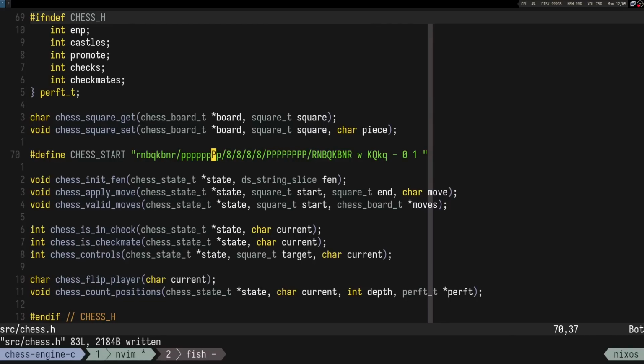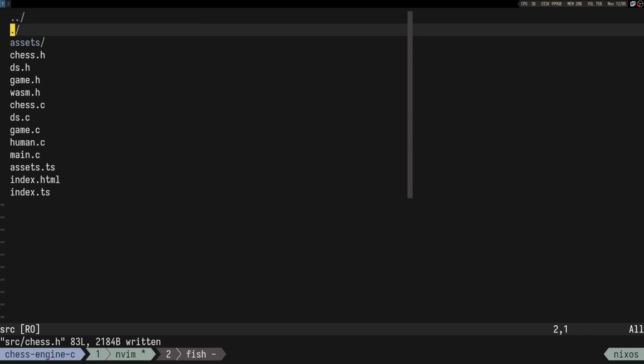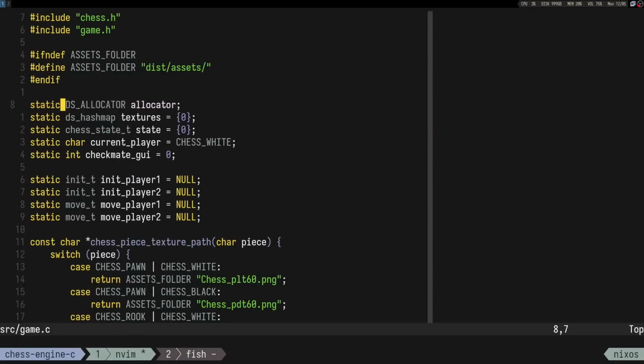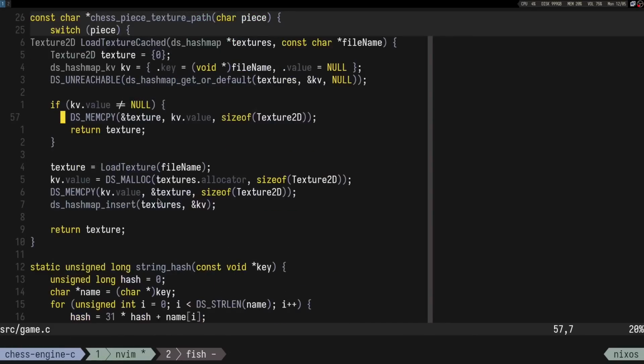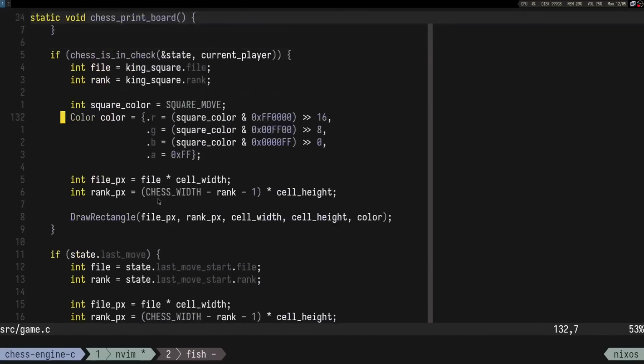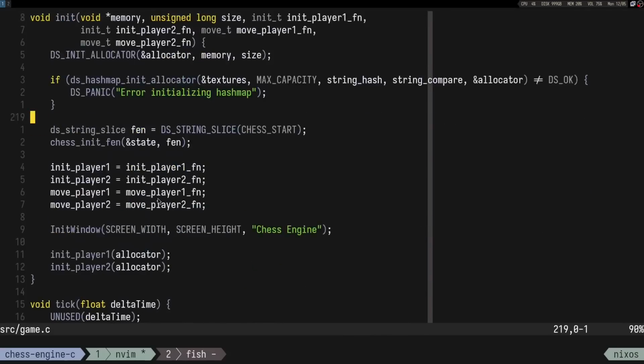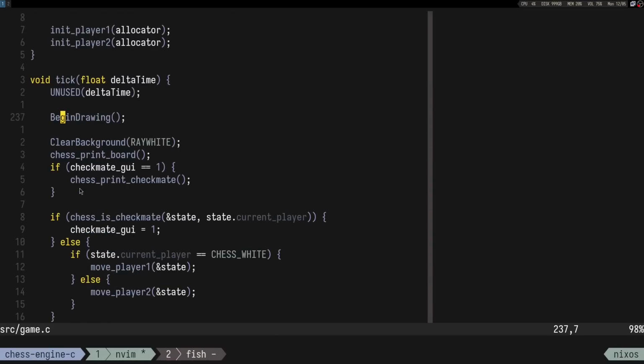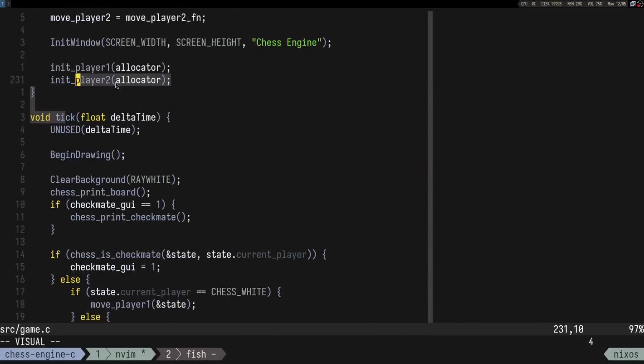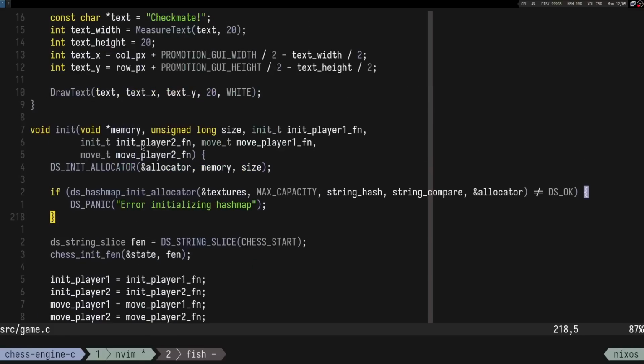So if we change this thing back and we go to game.c, have all of this. I would say, do we need to change anything? Oh yeah. So in the init function, we pass these things, right?